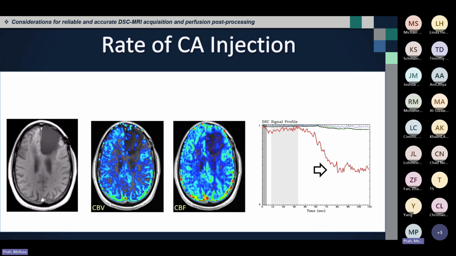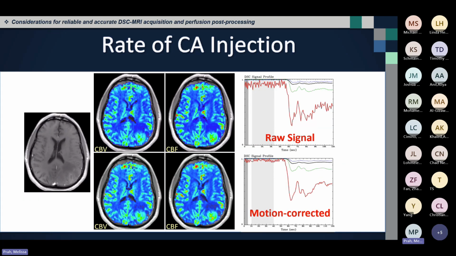While delayed or wide post-bolus signal profiles can occur due to contrast agent injection issues, they can also occur when the saline flush is not administered at the correct rate or immediately following the contrast agent injection. It's also been observed when the contrast agent and saline were inadvertently swapped, and might even occur just based on different patient physiology and heart function.